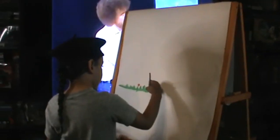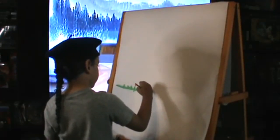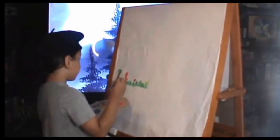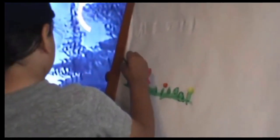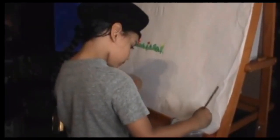Is that a rose? I think that's a rose. What was it? A tree.